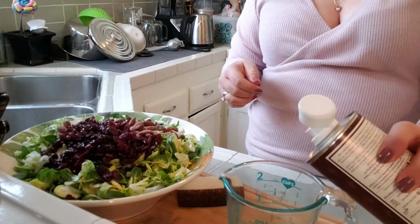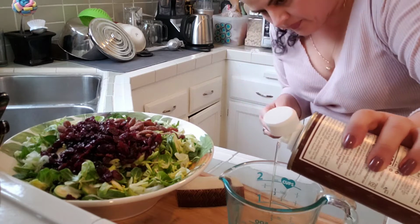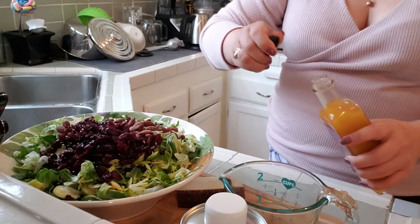So I'm going to put in my walnut oil and my vinegars.